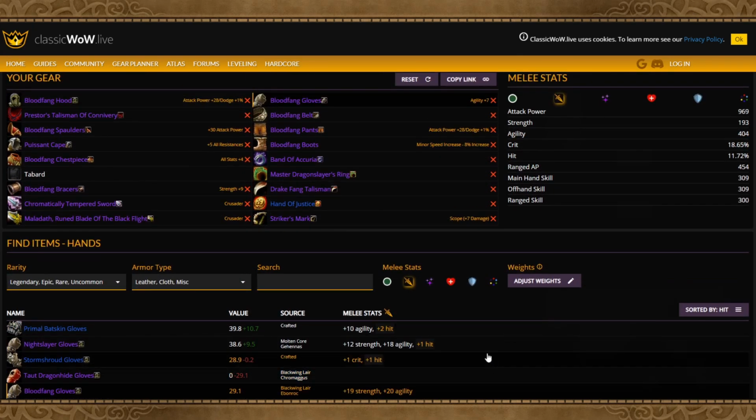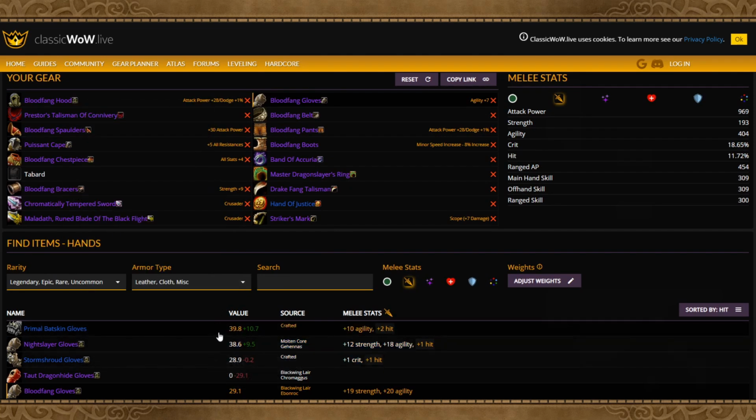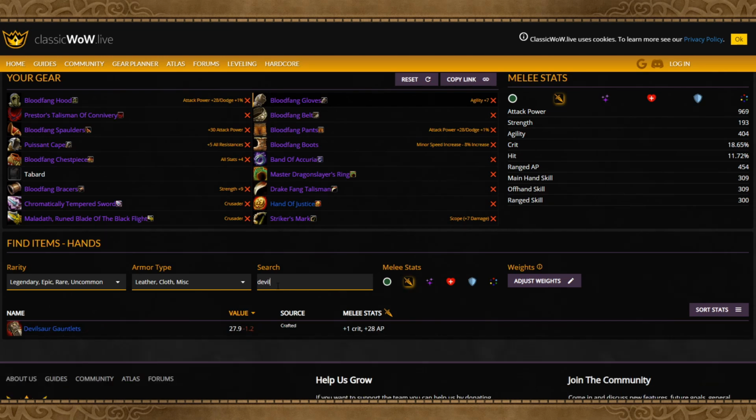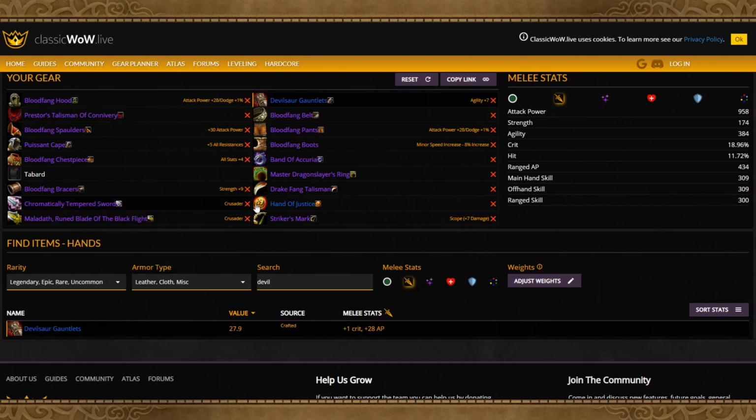and with hit. You can see that Devil Sword Gauntlets doesn't show up at the top of this list because the hit comes from a set bonus. Set bonuses are calculated by the tool. Unfortunately, they aren't sortable by the individual items. But if you equip both items, the set bonus does show up appropriately.